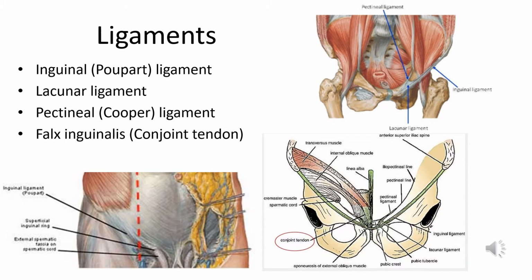Lacunar ligament is a crescent-shaped extension of fibers at the medial end of the inguinal ligament. It is reflected backward and laterally and is attached to the pectineal line of the pubis. Its apex corresponds to the pubic tubercle. Additional fibers extend from the lacunar ligament along the pectineal line of the pubic bone to form the pectineal ligament.